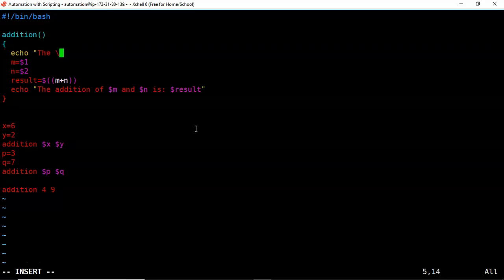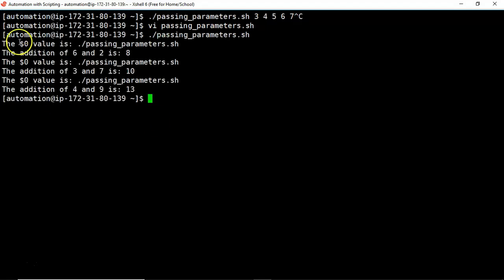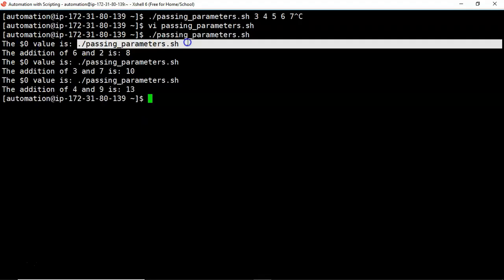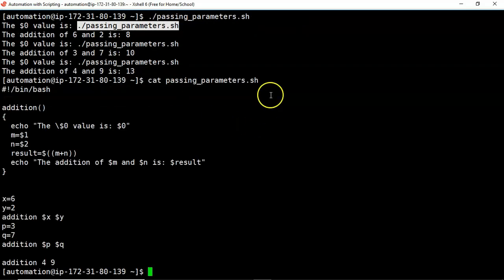The $0 value is $0. Let me execute it and see the result. See, $0 is always the shell script, either in functions or without functions concept. Wherever you use $0, that is always the shell script name only, right?